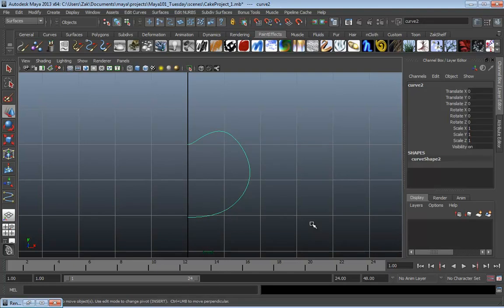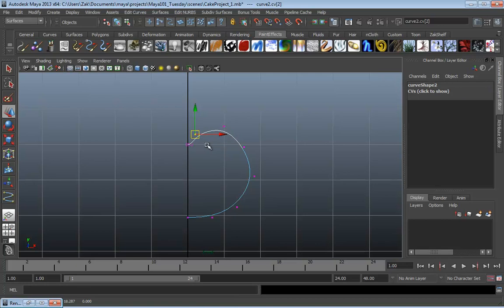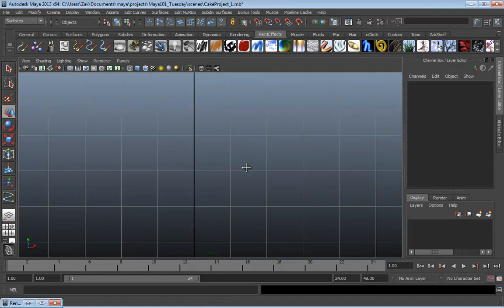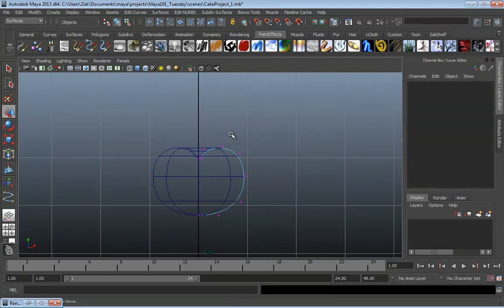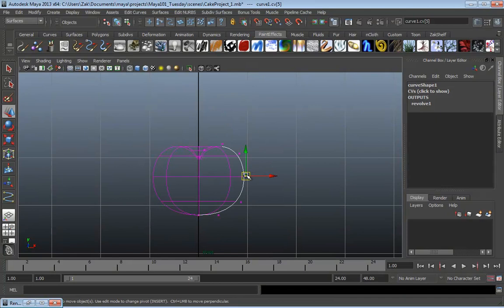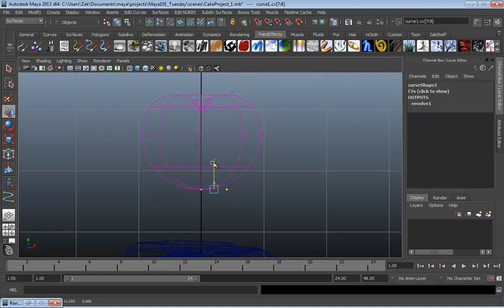And there you go. Press Enter, and you've got your curve. Then, of course, take a moment if you like and pull your control vertices around to reshape a few things. You can do that before or after the revolve, whatever makes you happy. So in this case, I've already got this revolved, but I can just grab the control vertices for this curve, and I can reshape the cherry and get it looking exactly the way I want it to. Just make sure that your bottom two vertices stay directly across from each other.